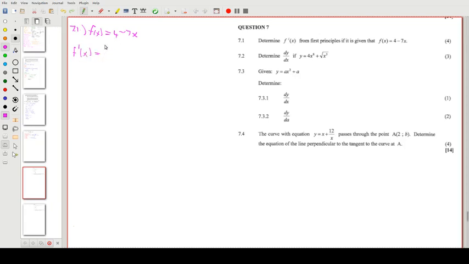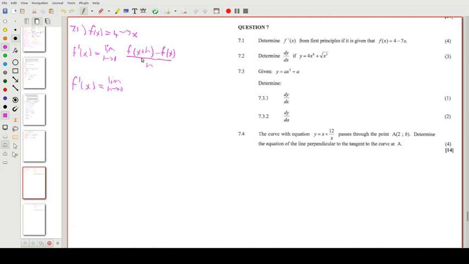And first principles state that the limit as h approaches 0 of this function, f of x plus h minus f of x over h. Okay, and what we want to do for a limit is substitute the 0 into the place of the h, but if we do that now, we'll be dividing by 0, which is not allowed. Doesn't give us anything proper. It's undefined. So we first have to do some manipulation.